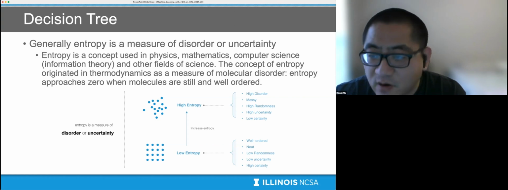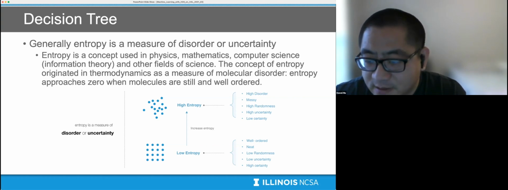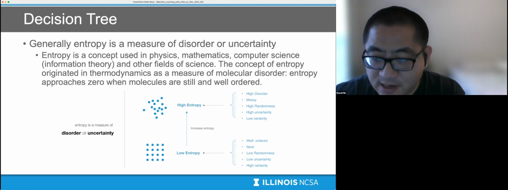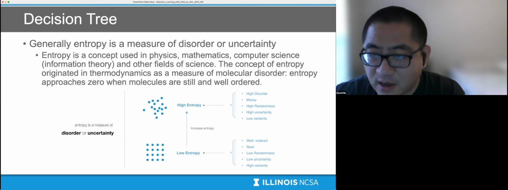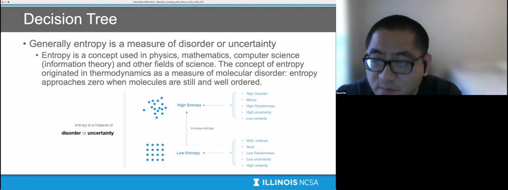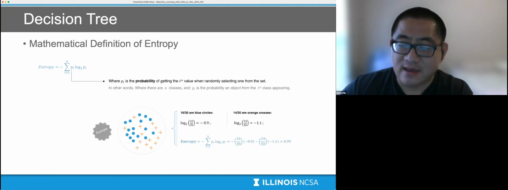As we can see from the image, if an entity is well-ordered, neat, with low randomness and low uncertainty, we consider it low entropy. And if an entity has high disorder, is messy, with high randomness, we consider it high entropy.